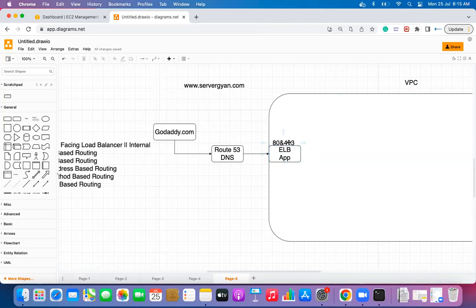One more thing we need to keep in mind: as soon as we enable port number 443, an SSL certificate will also be associated with this load balancer. Until we have this certificate, it could be CA signed or self-signed, but CA signed is always preferred.